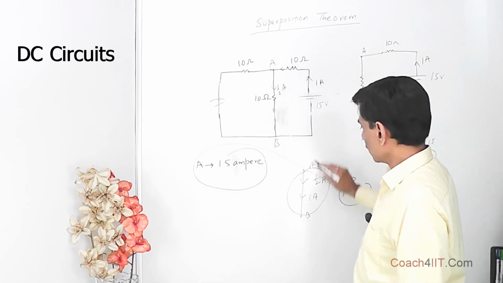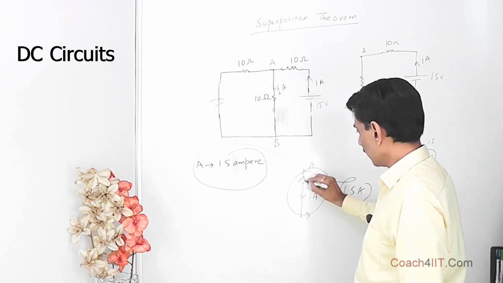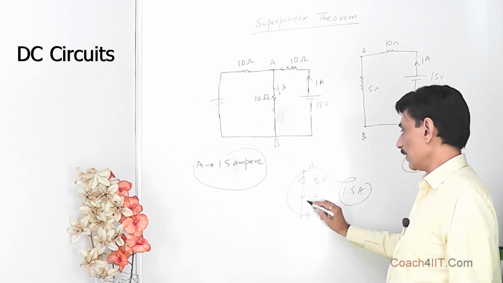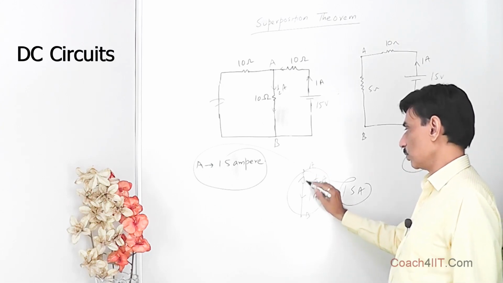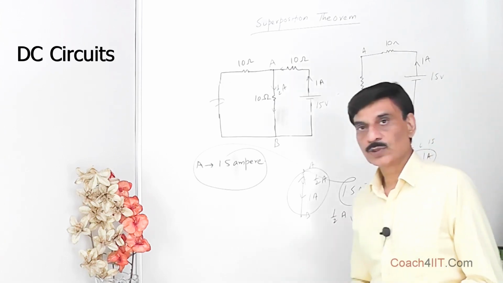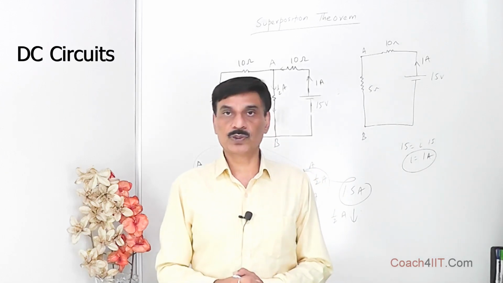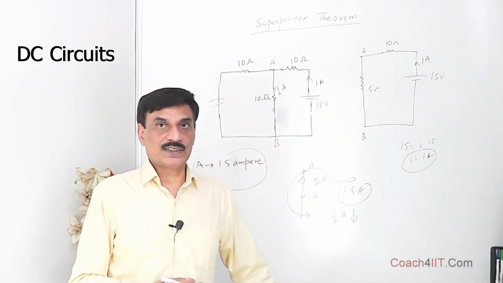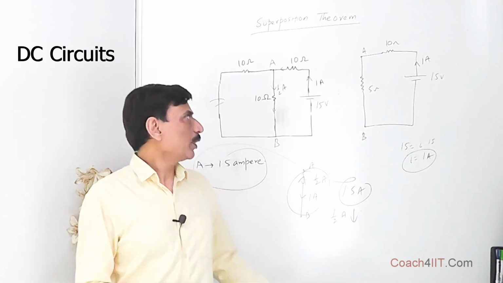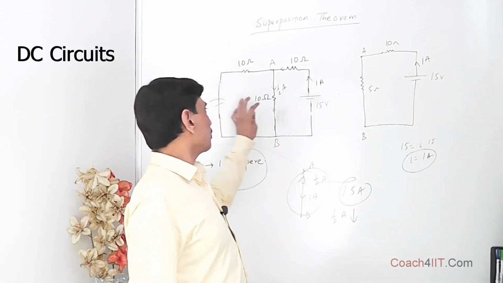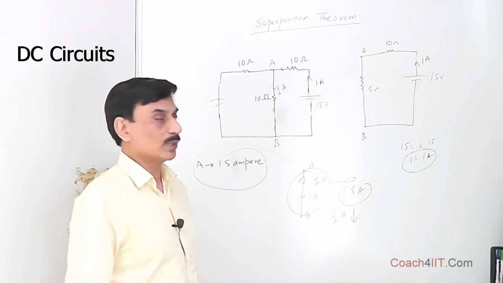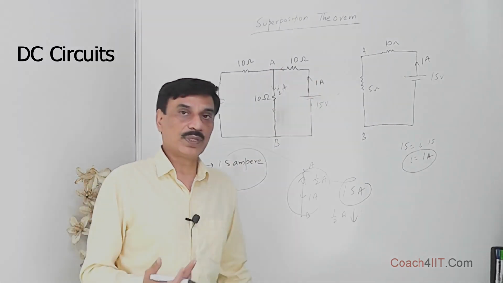Suppose this current, that is half ampere, had been in the upward direction, then we would have said that the current in this wire is 1 minus half, because the direction is opposite. That is, it is half ampere in the downward direction. So this is how we use the superposition theorem. Over here, without much fuss and without writing equations of KCL, KVL and then simultaneous equations, we can directly get the answer. First we find the contribution of one battery, then the contribution of the other battery in passing the current through this wire, and we can simply add them and get the answer.